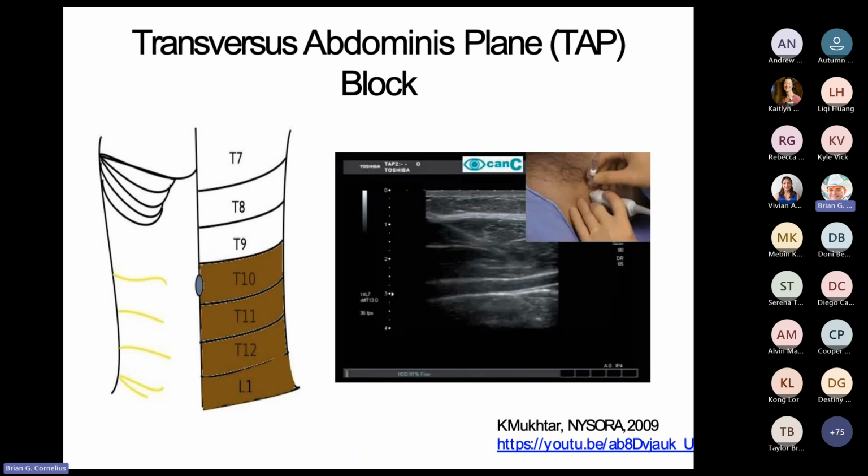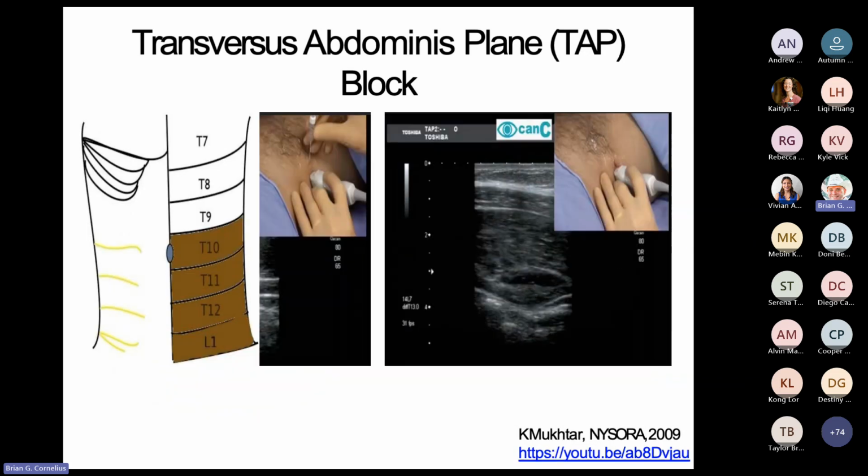One thing you'll see is that not all facilities do regional anesthesia for abdominal or chest cases. They may still be stuck on just doing it for extremities. Hopefully we'll see that continuing to change, but you may be the change. If you have somebody that's high risk for nausea and vomiting, somebody you don't want to give opioids, just prompting that suggestion of, hey, what do you think about doing a TAP block for this patient, may be enough to get things changed in that facility.